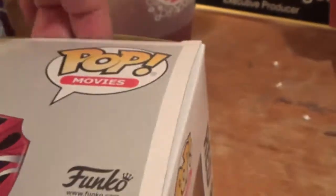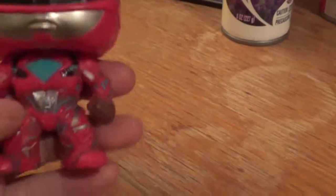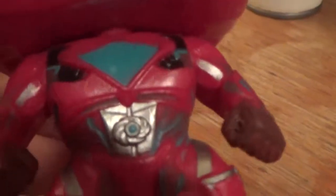And so here is this, and we're going to go ahead and take him out of the box. Got him out of the box, and here he is. It's pretty cool. Very, very detailed. He's actually pretty heavy — I thought he'd be a little bit lighter — but liking the detail, the body here. Let's take a look at the body, the paint job. Really good detail, just like the other Funko Pops, the original Power Rangers. Very good on the detail. Everything just amazingly detailed there.